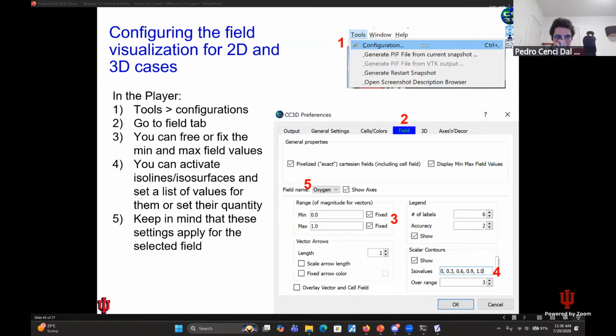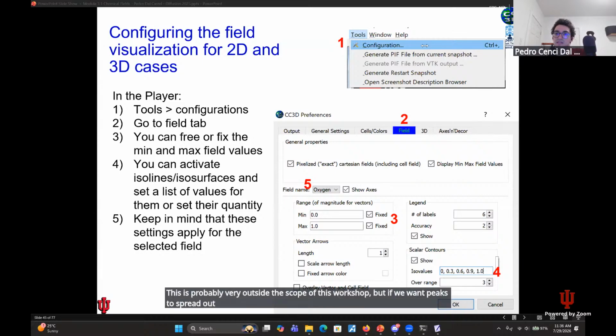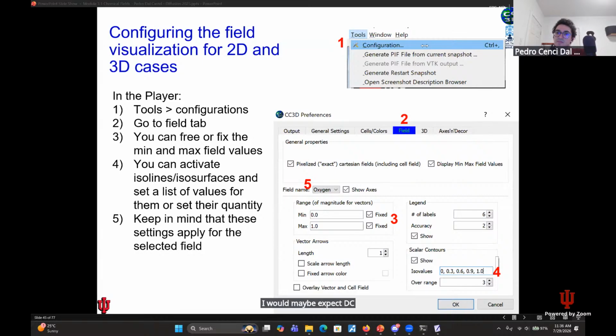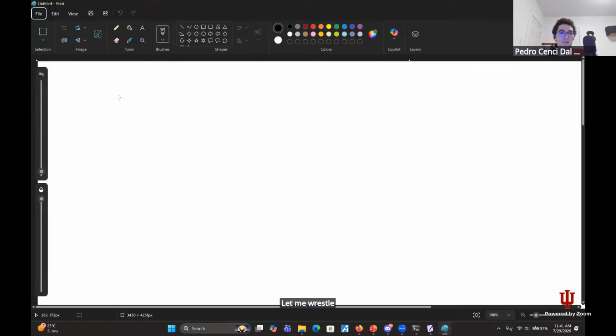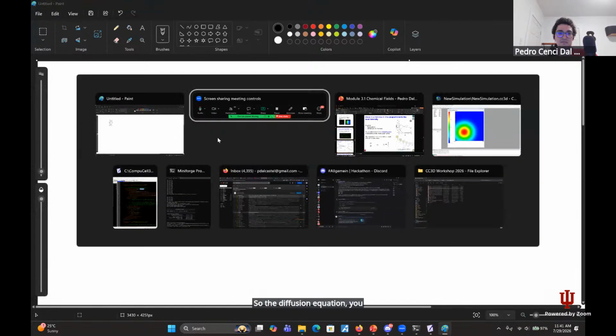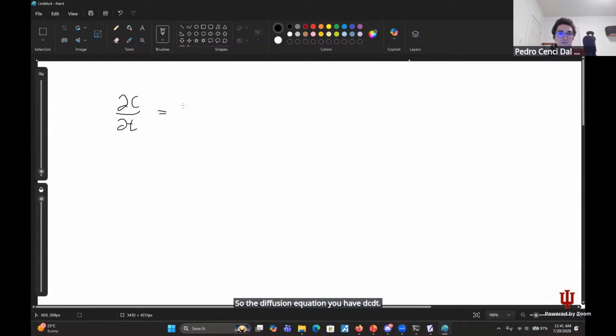All right, so now I'm going to address a question by Udis. This is probably very outside the scope of this workshop, but if we want peaks to spread out, I would maybe expect dCdt equals D times norm gradient C, not Laplacian. So the diffusion equation, you have dCdt equals the Laplacian of C, okay?